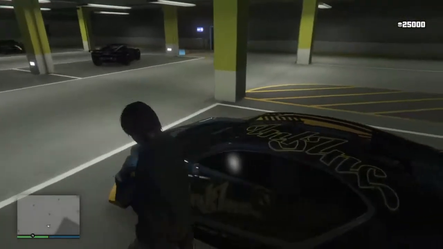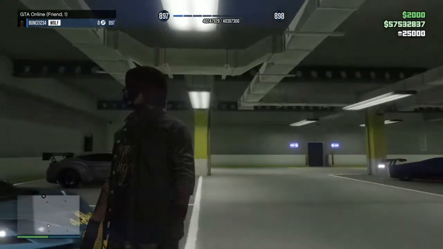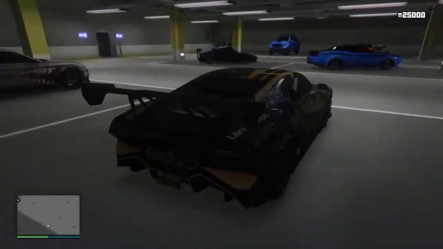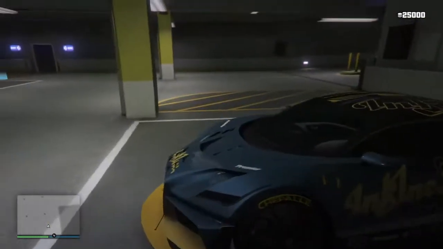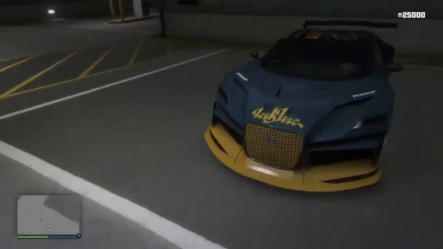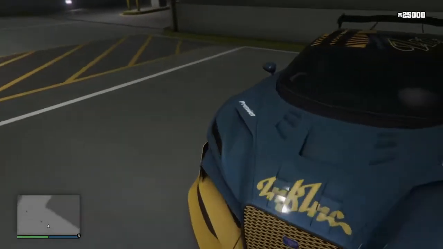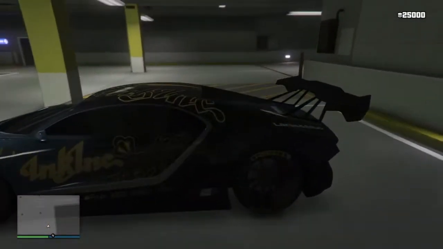So we'll start off with the Trufade Thrax. It's really bad lighting in here. Can't do much about it. So we've got the Trufade Thrax. There's not much really special about it. I think it's a galaxy blue at the front and a dark midnight blue at the back. I was experimenting with colours and went with the traditional Bugatti colours basically. And I went with the black wheels with the yellow writing because it's got yellow writing all over the car and it just worked.